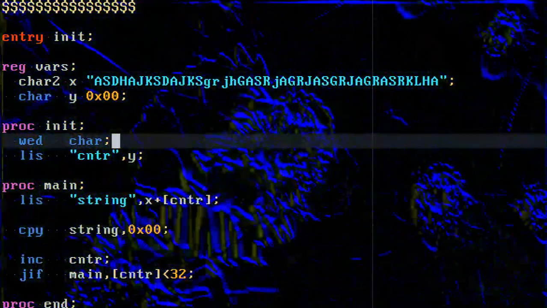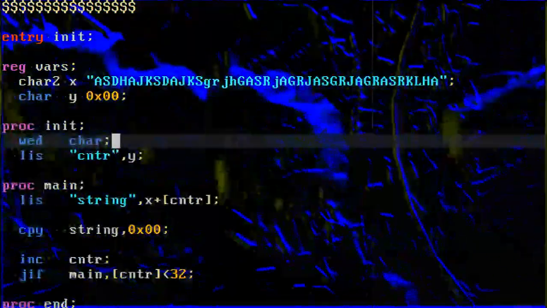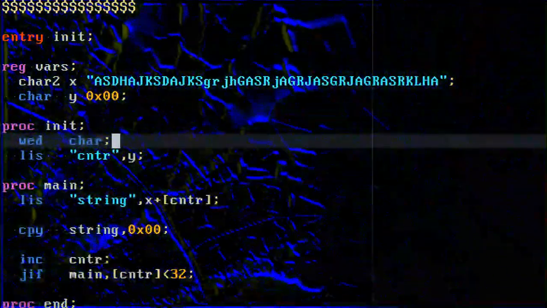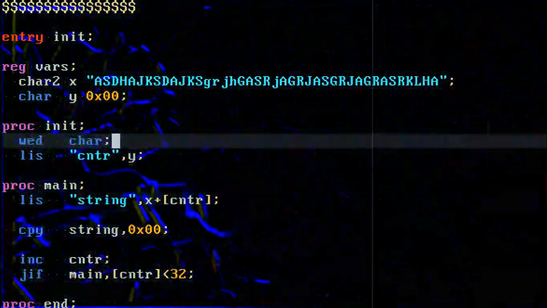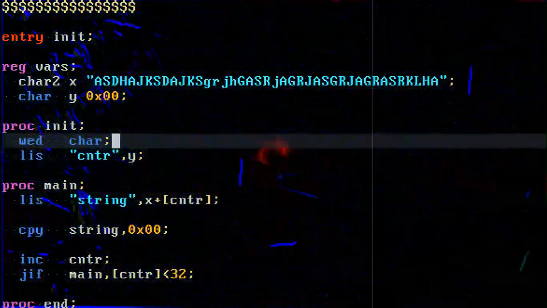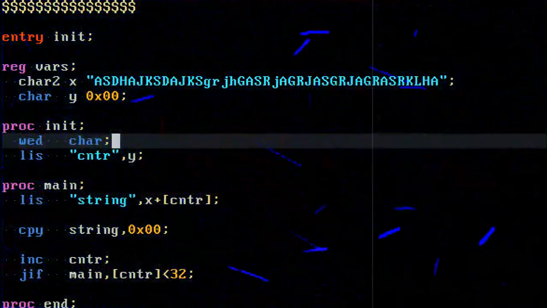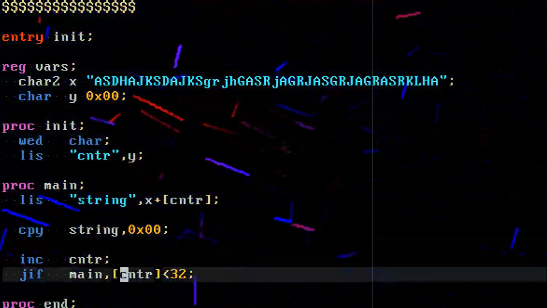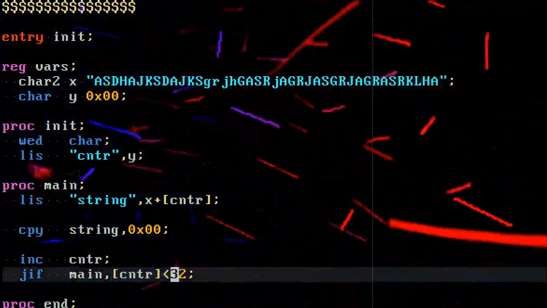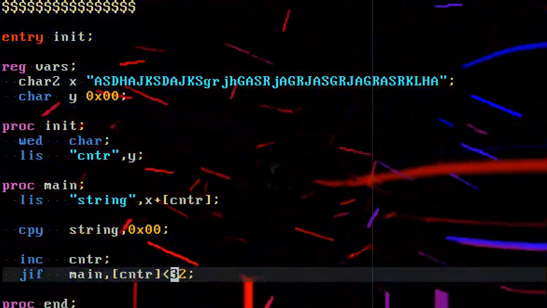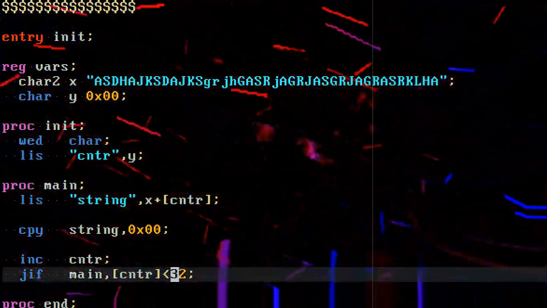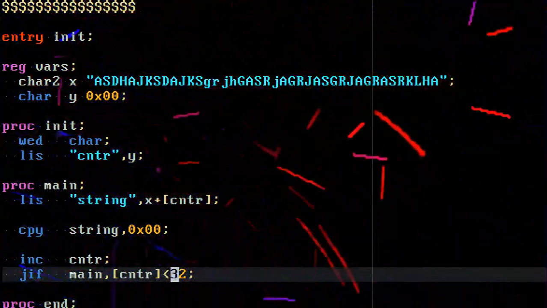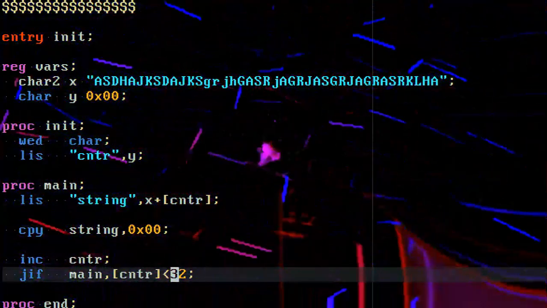Let me think about this for a second. Well, then we wouldn't need to iterate 32 times. We just have to, what's 32 over 8? I always forget. That should be 4, no? 1, 2, 3. No, that's more. That's 1, 2, 3, 4, 5, 6, 7, 8.